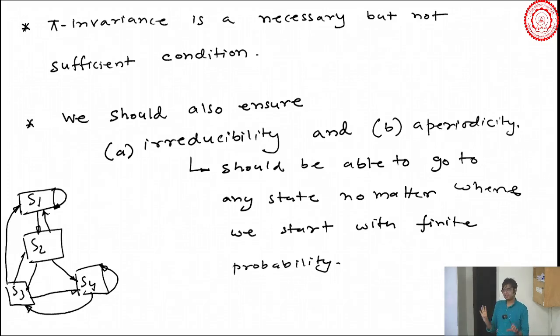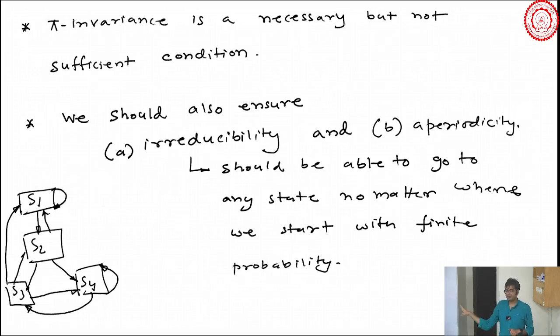Now we have all the three conditions that we need to design a kernel. Given a distribution pi, we'll try to design a kernel K such that it is pi invariant, it is irreducible, and it is aperiodic. So it sounds good on paper, right? It is very difficult in practice. It's extremely difficult, almost impossible, to design a kernel that is pi invariant. You cannot design a kernel that is pi invariant directly.